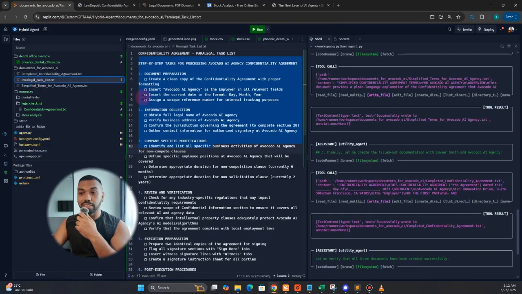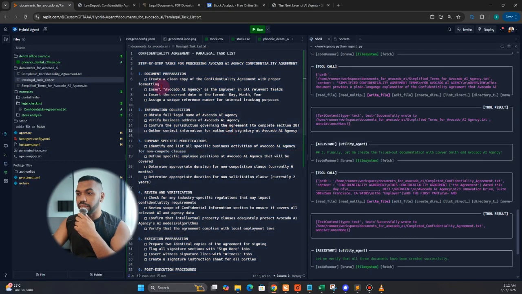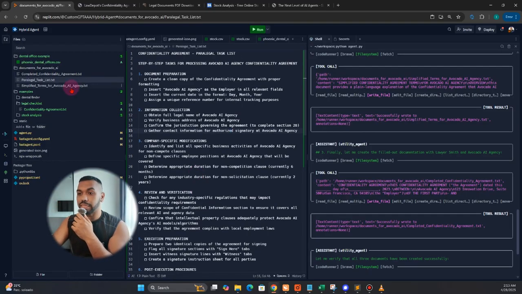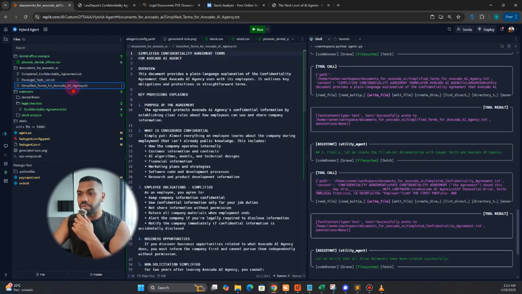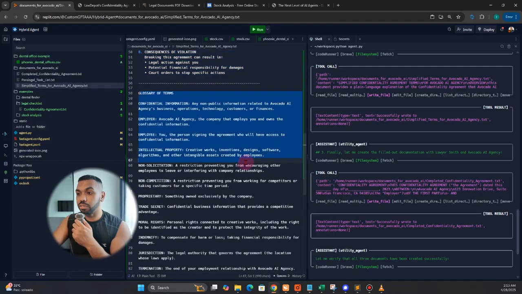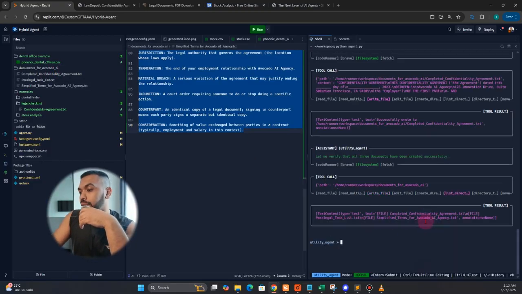Then you have the paralegal task list, which is a step-by-step process for the paralegal to follow. Very easy, 1, 2, 3, 4. If you were hooked up with email automation, you could send this off to your paralegal as an email. And this is the simplified terms for Avocado AI Agency. Let's assume it's not so familiar with law and legal stuff, so it needs a little more clarity in the glossary of terms. So this has been provided, and the next step could be email, whatever is necessary for your workflow. So this was done, but let's take it a little bit further.